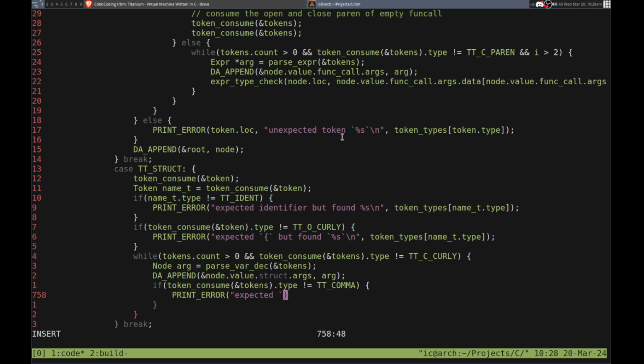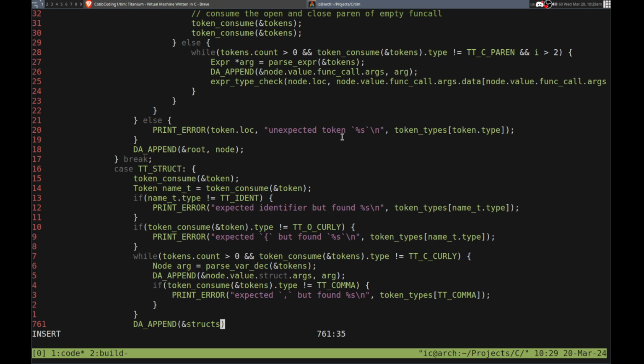Expected down. Okay. And then at the end of that, it's the curly, so we already know that. And we consumed it already. So basically that's it. So we just need to append the node. But then also we want to append it to the list of structs, right? To the, let's see, so how do I want to, that's not right.